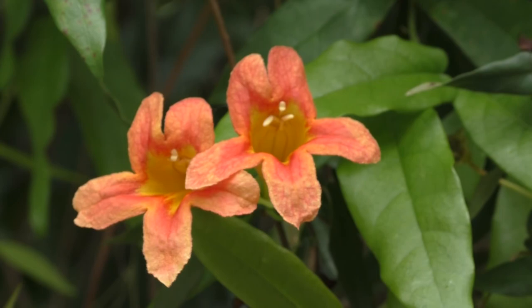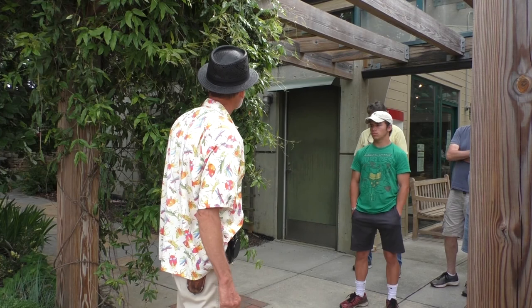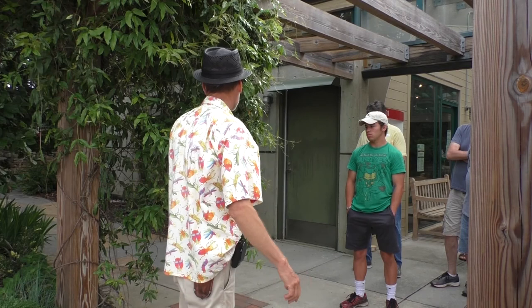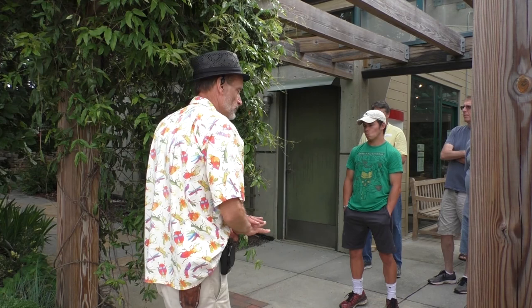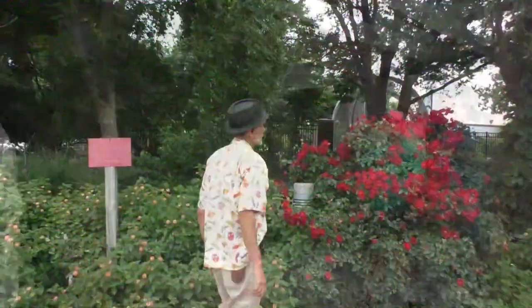Native cross vine is about done with that trumpet-shaped flower you might imagine hummingbirds visit. This is the selection Jekyll, from Jekyll Island. It's a really beautiful vine. It's evergreen. If you have a really tall loblolly pine — a former client called them Q-tip pines because you have this long straight trunk and just a little bit up top — they're great for climbing. It will also travel across the ground a great distance, so it's not a low-maintenance plant, but it's a really beautiful native.